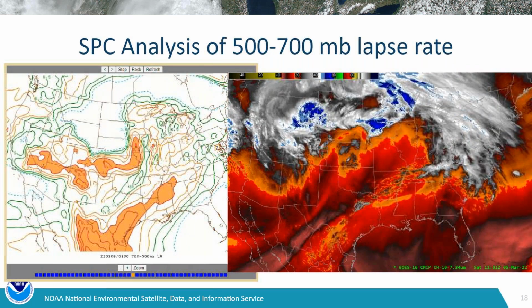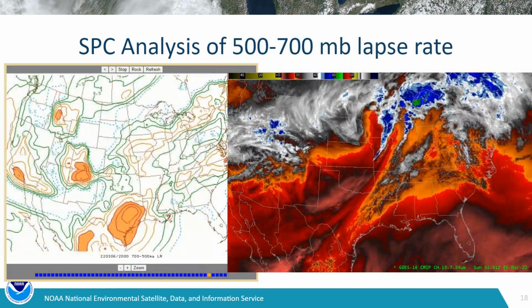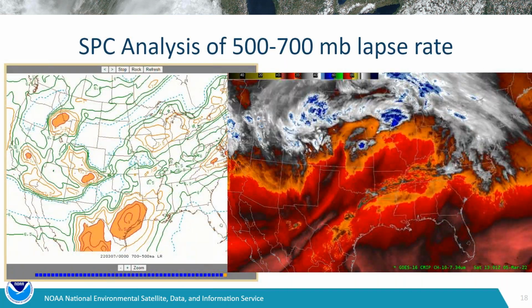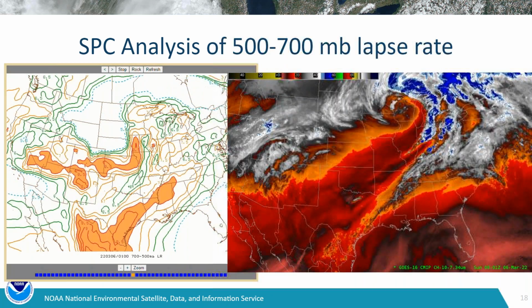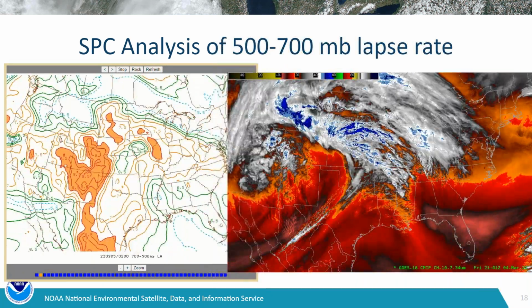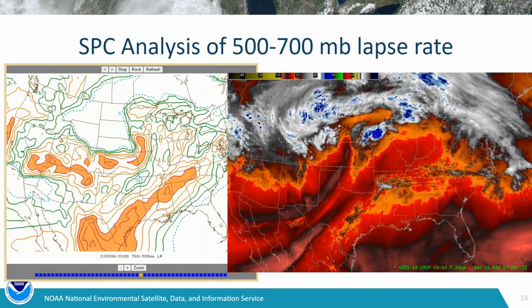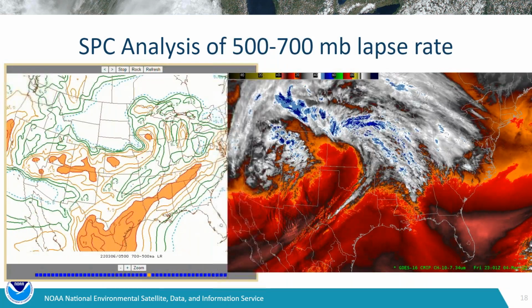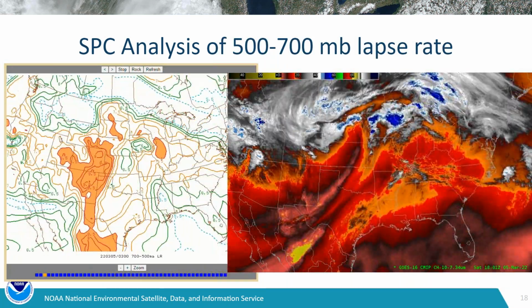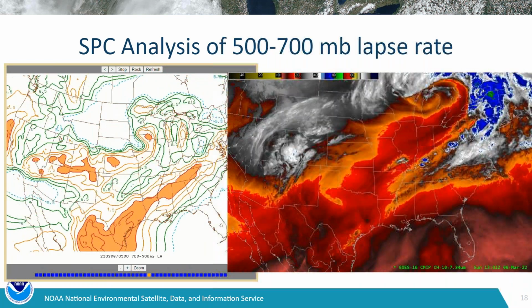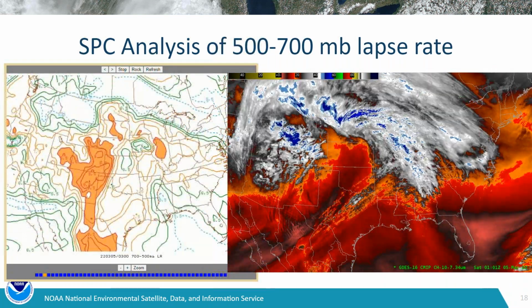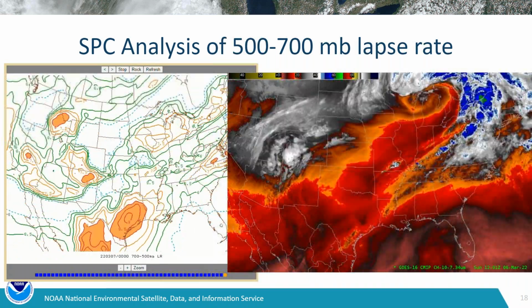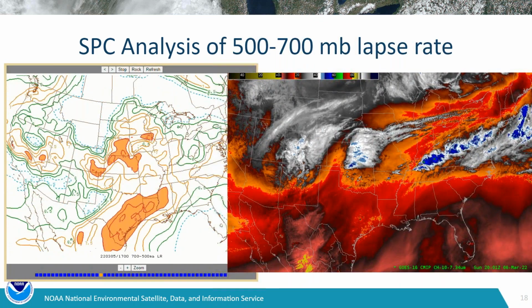All right, so this is just a quick summary, like a 48-hour graphic of the band 10 imagery, as well as a 48-hour loop of the mid-level lapse rates on this day. So, you can see across the Central Plains, it seems like at least to us anyways, that the source region is from the Central Rockies, advecting northeastward with time ahead of that mid-level trough, and then further south, it looks like to us there's another source region there across the Mexican Plateau, advecting northeast into eastern Texas, etc., into the deep south. So it looks to us as though we had 2 different source regions for elevated mixed layer air for this past weekend severe weather activity.